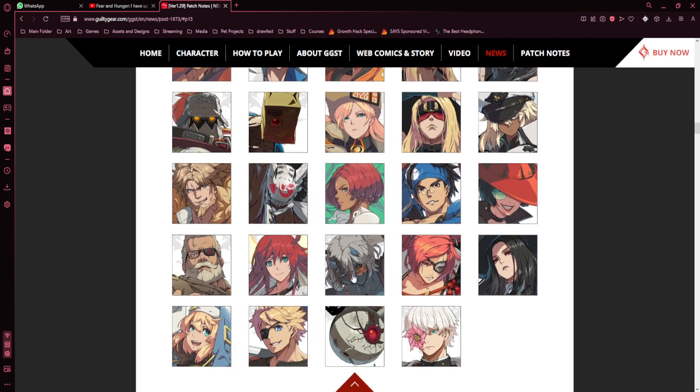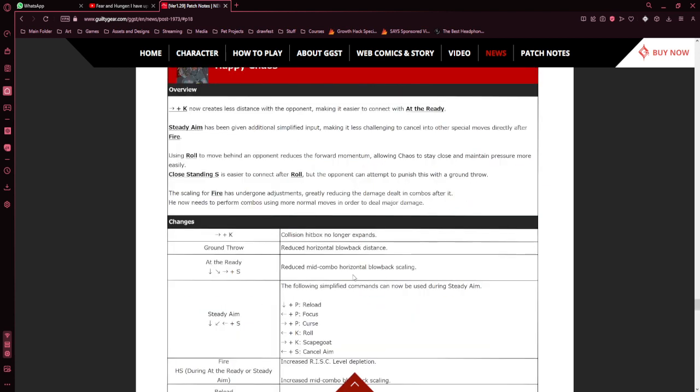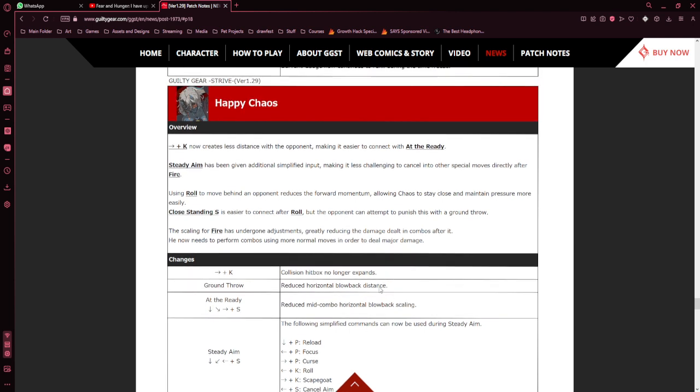I want to see Epic Chaos. I want to see if he got nerfed. I hear he got quite the nerfs, but I don't know if it's going to be very substantial though. Epic Chaos. 6K now creates less distance with your opponent, making it easier to connect with At the Ready. So... buff? No? At the Ready is the gun stance. Having it close like that, I don't know if it's a good idea or a bad idea.